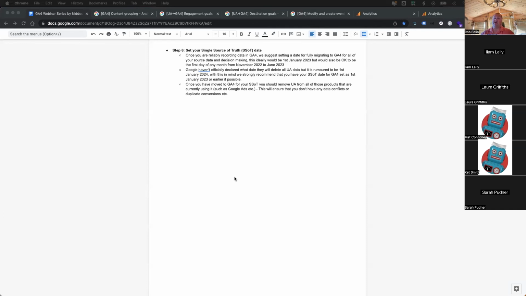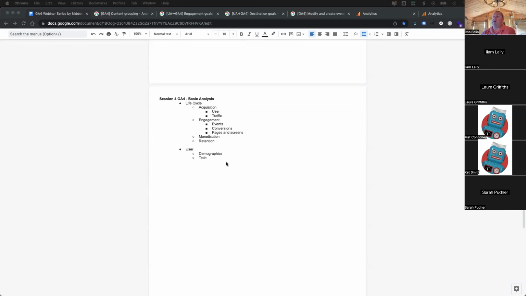That is the first 3 sessions out of the way. Session 4 is really starting to look at the start of analyzing data within GA4. And the first thing we'll do is take you through the basic analysis tools that are available, the standard reports, if you like, that are in GA4. And then from session 4 onwards, we're going to be focusing entirely on analysis and reporting, and going through all of those bits. So if anybody's got any questions now about today's session, the migration, or session 2, where we talked about the installation and configuration of GA4, please ask.